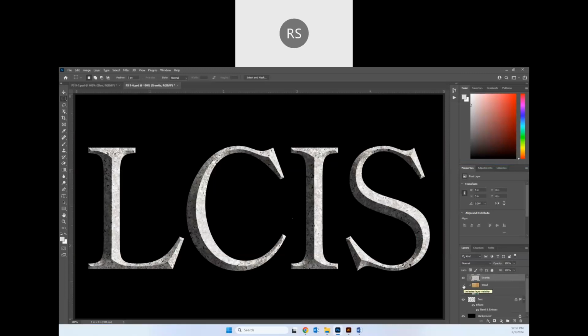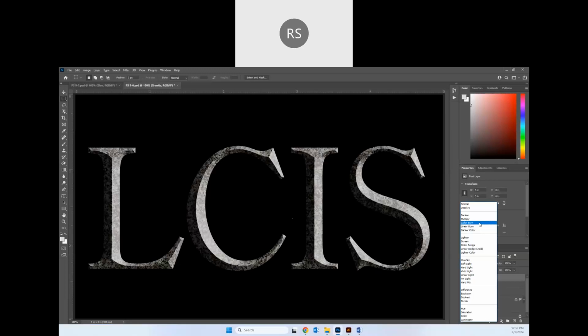So it gives us more of an ancient Rome look. It's like it's cut out of granite, like it's out of stone. We can change, once again, just changing the blending modes. We'll change the way this looks. So we can make it more of a darker looking image by changing the blending mode.